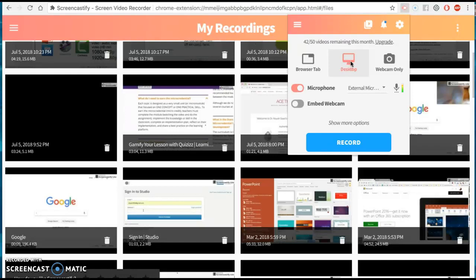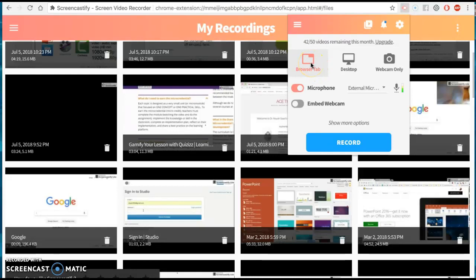Or you can also just do a webcam only, if you want to have your face recorded on the screen. I normally use just a browser tab or a desktop. All right, after you have chosen one, you can then move on.